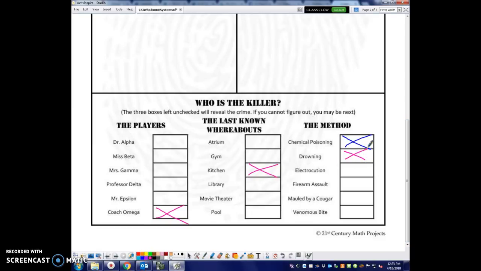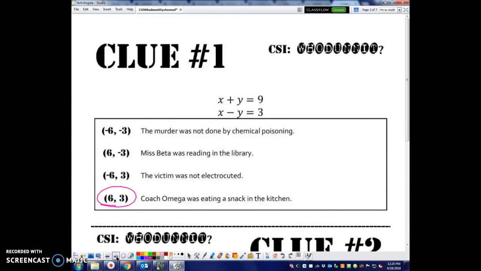Okay, so now what's going to happen is I'm going to go through every clue with you, read them to you, and then you're going to solve them on your own. After I read it, you'll hit pause, you'll solve the problem, cross it off, and then you'll look at the next one. So clue number 1, even though we already did it, I'm going to read it anyway. Clue number 1, you're working out this problem, and these are your solutions. So hit pause if you still need to solve it.